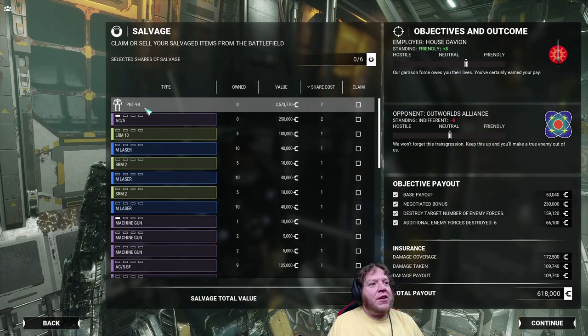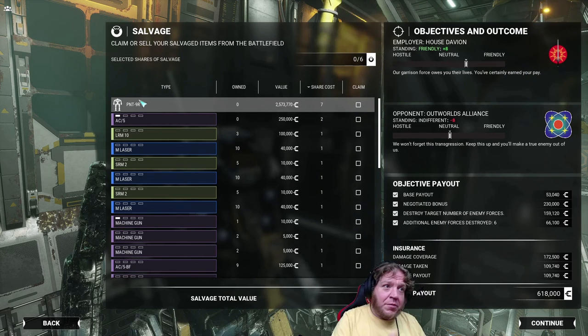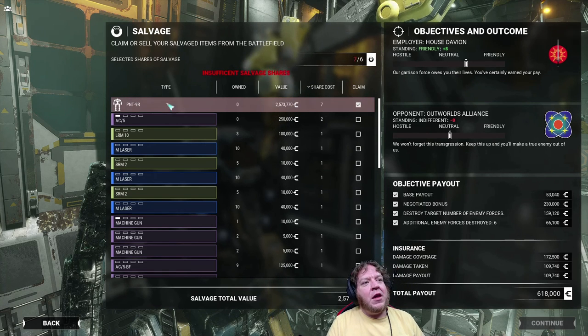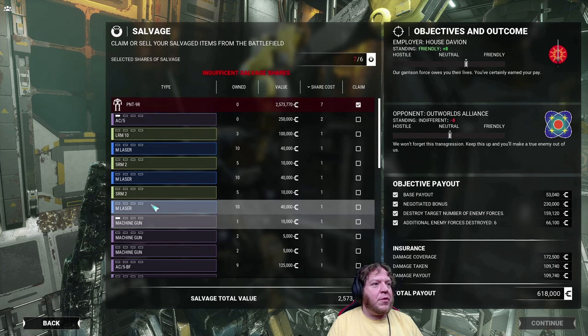There is a mech in there. Share cost is 7, of course, for the Panther. That would have been fun. I would have liked to have had a PPC, but obviously one shy. What a pity. Oh well, let's get what we can.